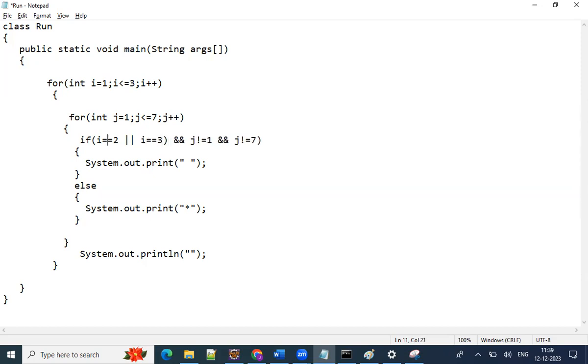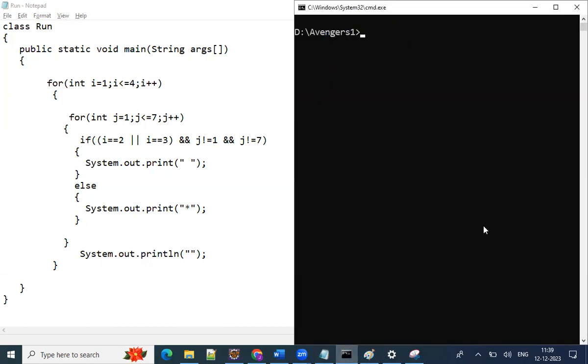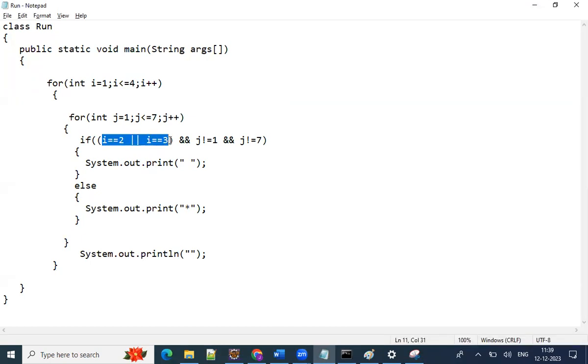Wait. Sharath, write OR here. Second row or third row or fourth row. Only in that you can write like this.